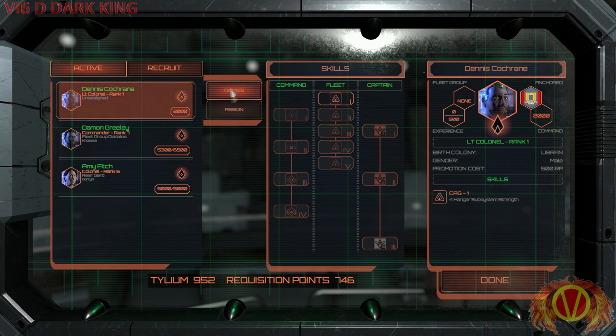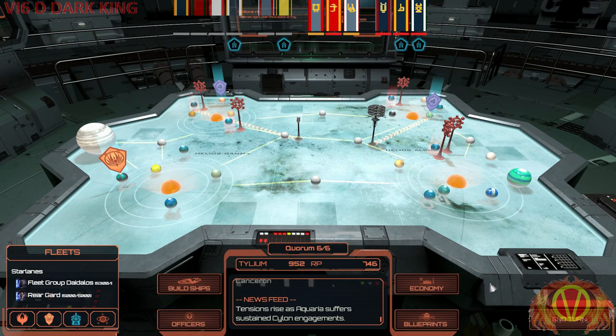I can't assign him because I don't have any fleets to assign him to. And he's only 2,000. Yeah, nope. If I want to brute force a promotion for him, I'll need more requisition points. So for now, I better save the Tillium.